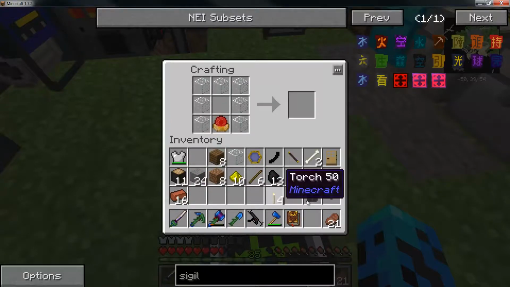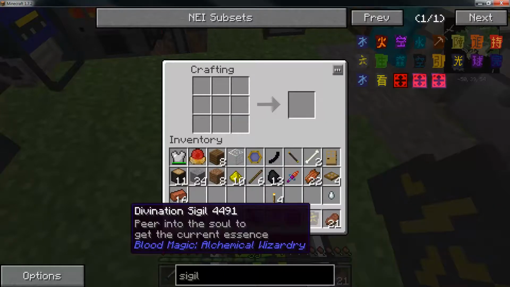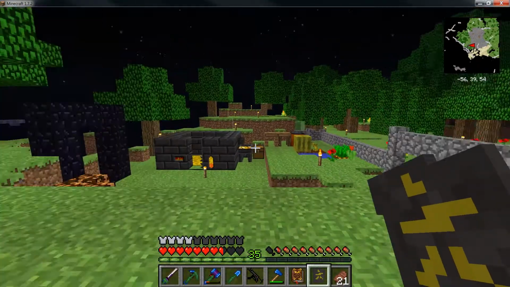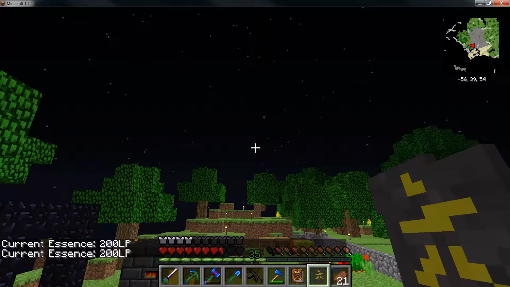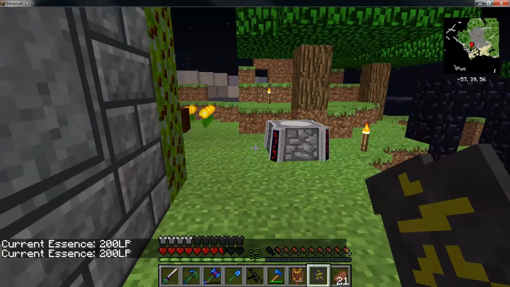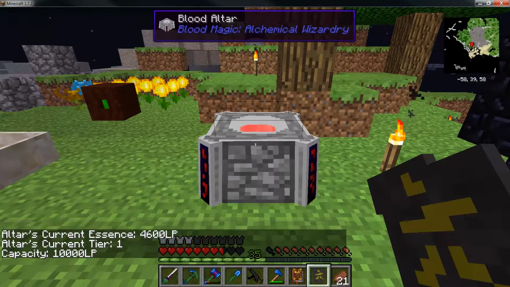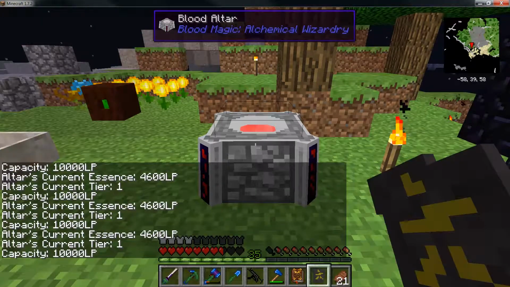So, weak blood orb and a blank slate, and divination sigil. And of course, it doesn't use much out of your network. Cool. So if I click in the air, you'll see that I have 200 LP in my soul network that's bound to this orb. If I click on here, you'll see that I have 4600, which is pretty good. And you see it's capped out at 10,000 LP.